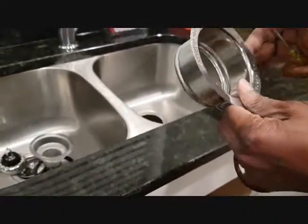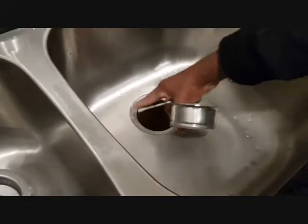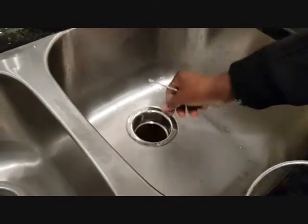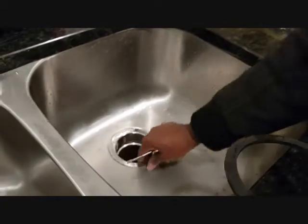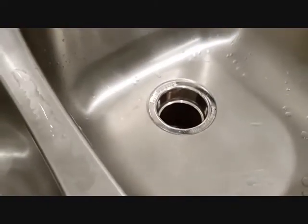Okay, now we need to install this one. So you just drop it. If you have a plumber's putty, you can put a little bit here. If not, you can use a washer. We have this washer that will be put in under the installation, so it should be good. So let's position it well. And then we can go down here.